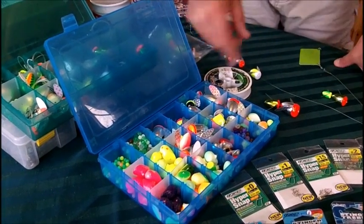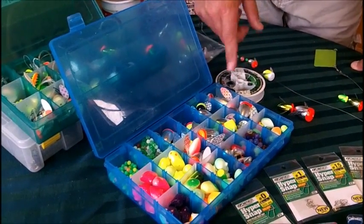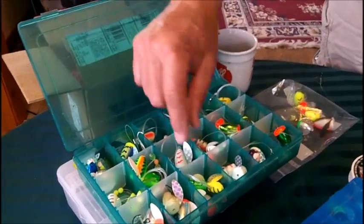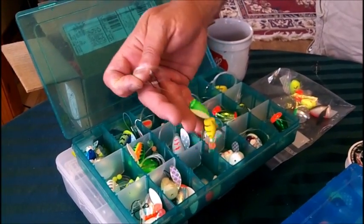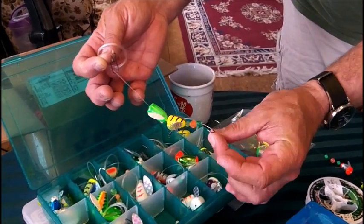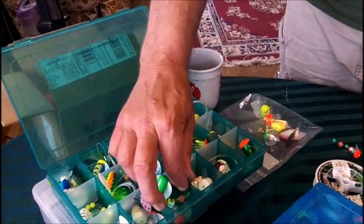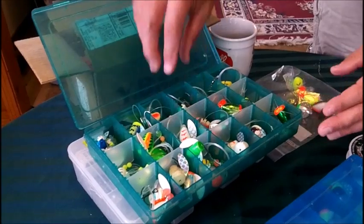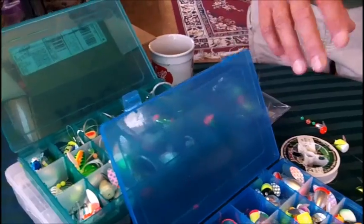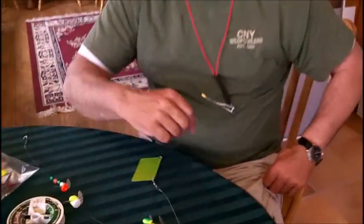If you go to craft stores like Joann Fabrics or Michaels, you can buy a thousand beads in a bag for $5 — a cheap way to get it. Here are all your Yakima baits, all your spinning glows in different colors and sizes. In this box right here, I've already got them tied up in different combinations — like the one working so well in today's video: the green with the bumblebee behind it and three beads going back to a number four Owner hook, matched to whatever set of cowbells we're running.